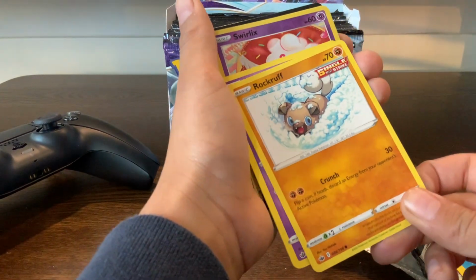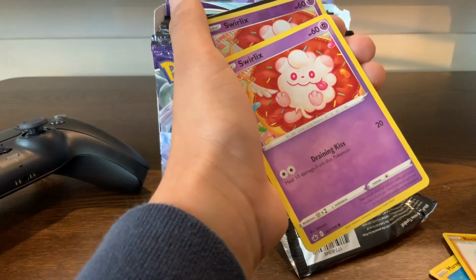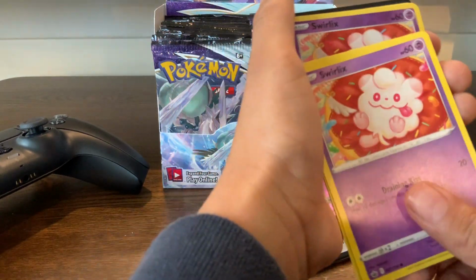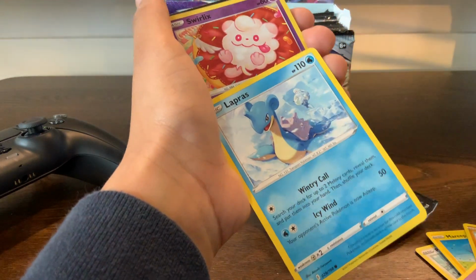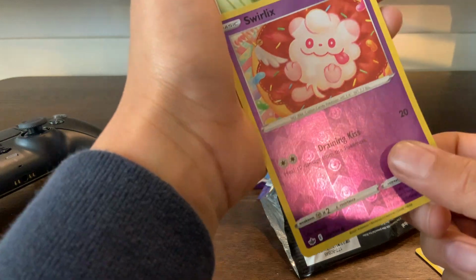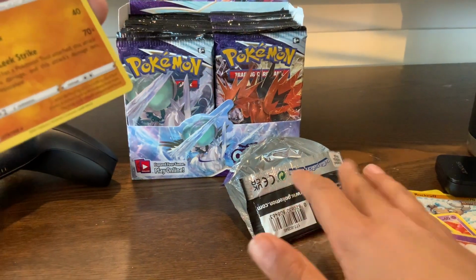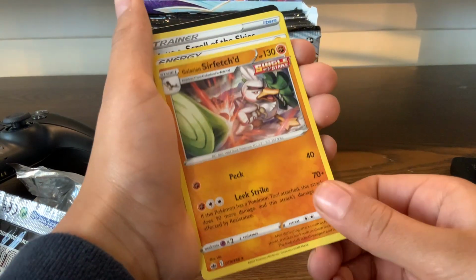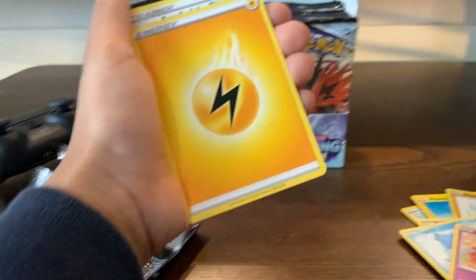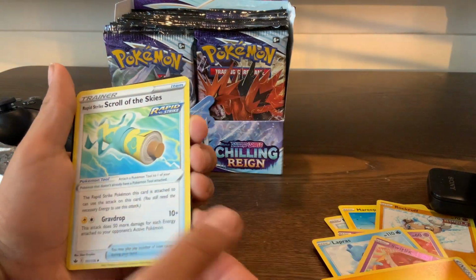Marnie, Rockruff, another Squirtle, a Lapras, wow, Lapras, Galarian Sirfetch'd, not a Farfetch'd. Energy, Lapras.